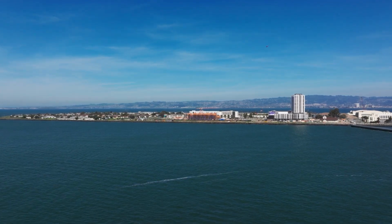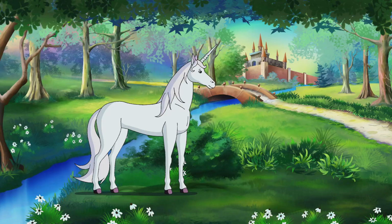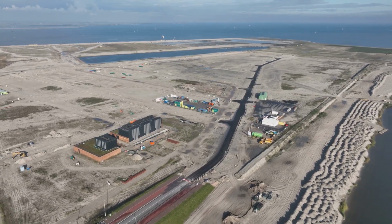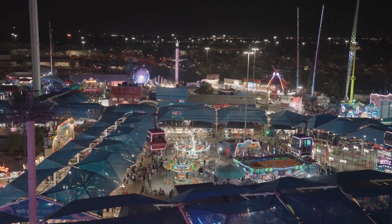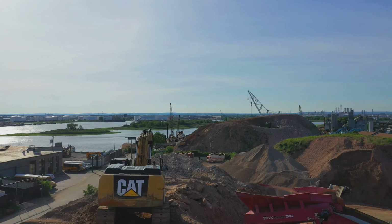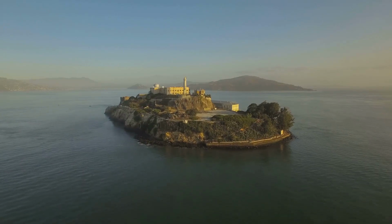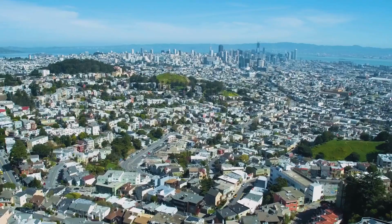Next up we're heading to an island, Treasure Island. Sounds pretty exotic, right? Like pirates and buried gold? Well, hold your sea shanties, folks, because this island is about as real as a unicorn riding a roller coaster. We're talking man-made, built from scratch in the middle of the bay. Back in the 1930s, they needed a place to host the Golden Gate International Exposition, a big fancy fair. So they said, hey, let's just make an island. And they did. Landfill, steel, concrete, boom, instant island. Today, it's still there, a testament to human ingenuity. Or maybe just our tendency to mess with nature.